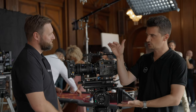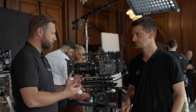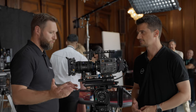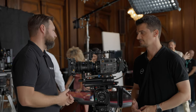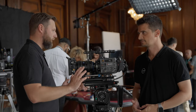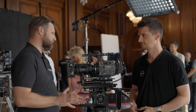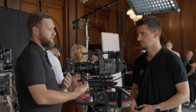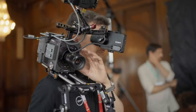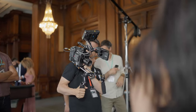So this sits in between the FX9 and the Venice 2, correct? Correct. That is fair, because the FX9 was designed to be a brilliant camera for the solo operator, at an affordable price point, to be used in various productions where the budget is not unlimited. The Venice 2 has superb image quality, however it is designed to have a crew around it. So you have a DP side, and then you have the assistant side where the assistant has most control. If you're going to be alone with the Venice camera, then you need to work at both sides of the camera. This one is designed to be worked from the operator side, so you have the control from this side. So it's also much smaller, of course, and much lighter.